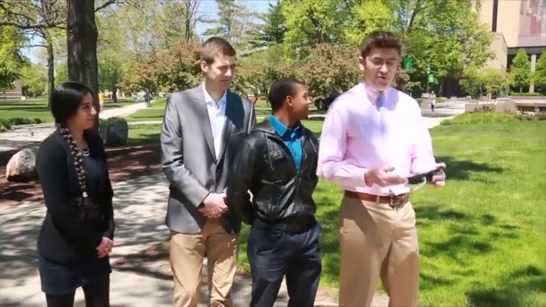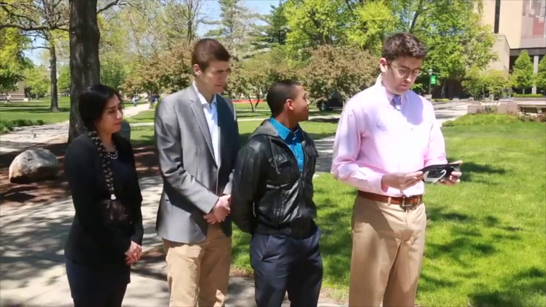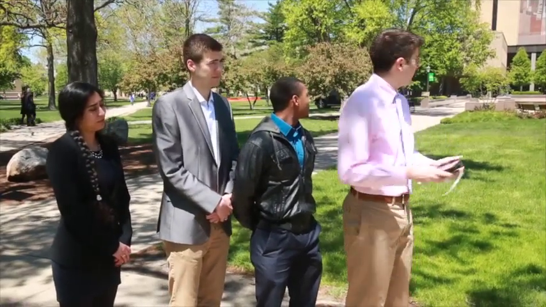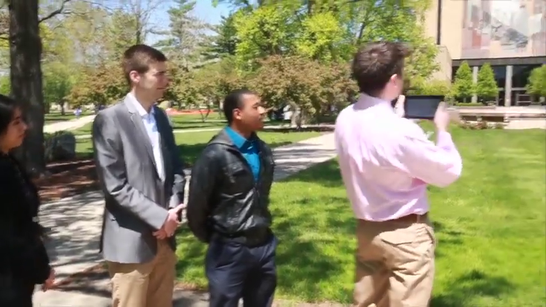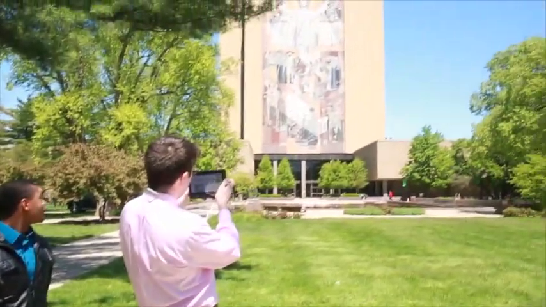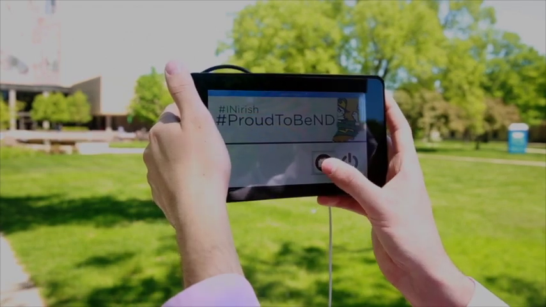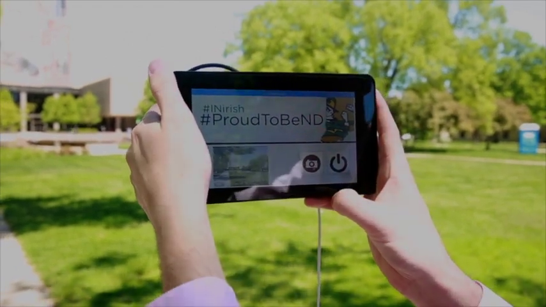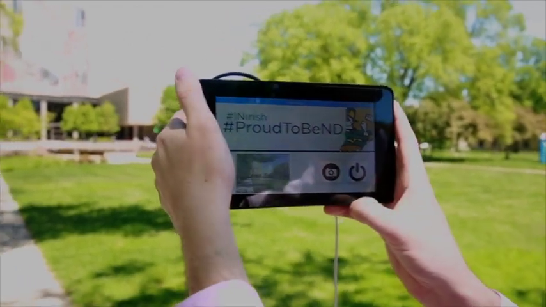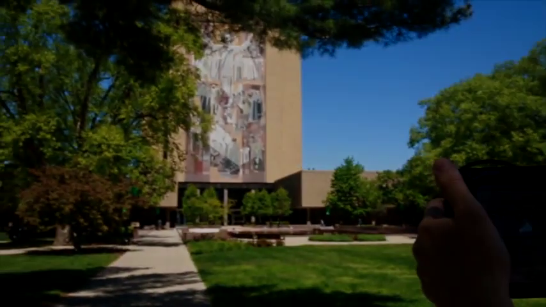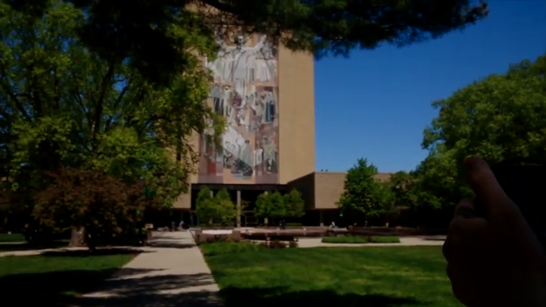So basically what's going to happen here is we've got a neural network on this Raspberry Pi with a screen, and with this camera here we can take a photo of some of the largest buildings on campus, the big points. It'll bring up a preview, and then it'll take a photo, and in about 10 seconds it should hopefully come up with the right response. This should be the Hesburgh Library, and it'll play an associated audio recording with it.